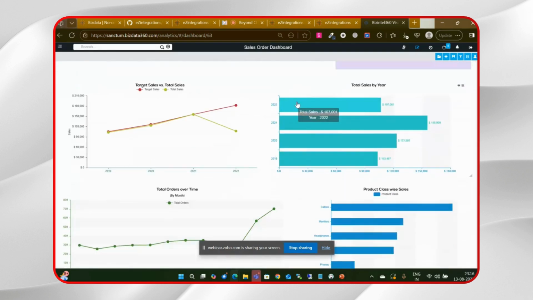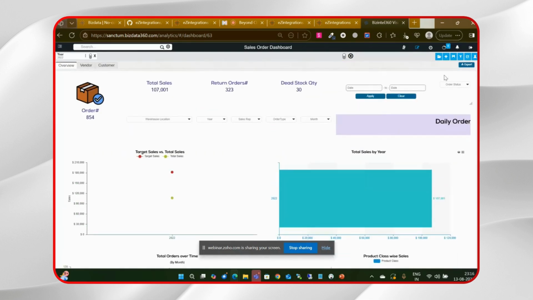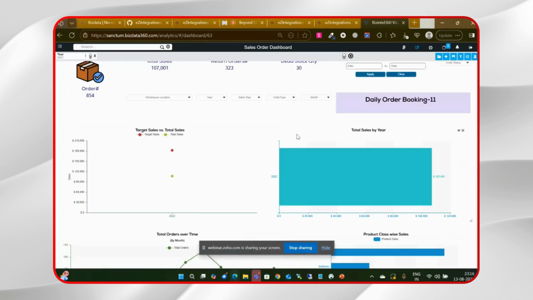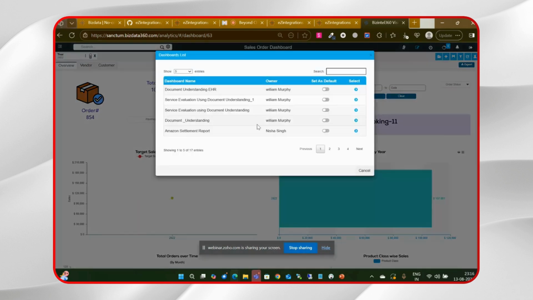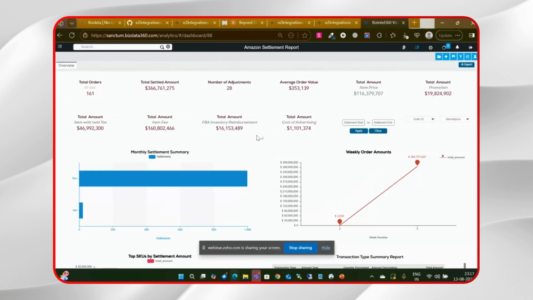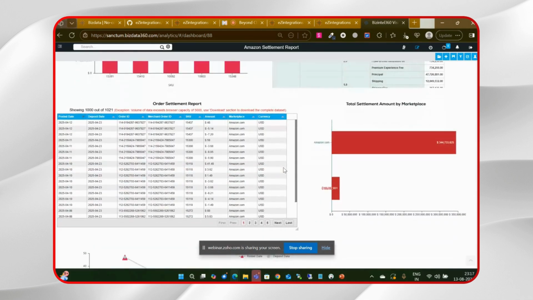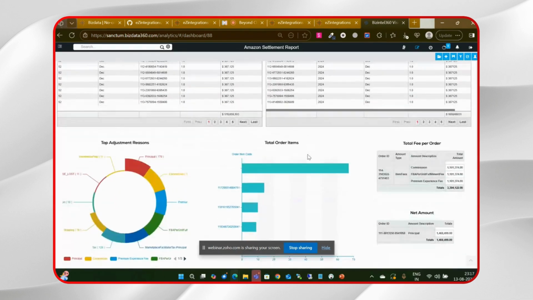And it's also clickable, since as I was telling, it's an AI driven window. It's also clickable, where you can go ahead and filter out as per the data that you want. So the entire window is clickable. Also, for the payment reconciliation settlement report, as I said, not just sales order, we can go ahead and integrate settlement report as well. So this is what the AI window looks like for the settlement report, where you get the data from your source, and you have a consolidated view of your settlement report in a single platform.